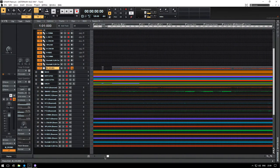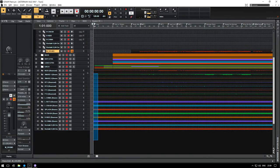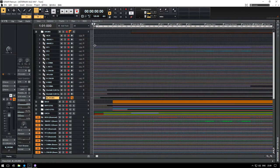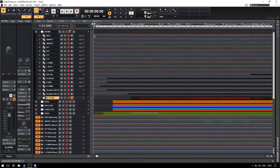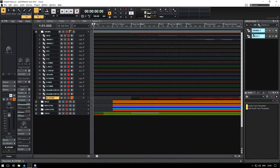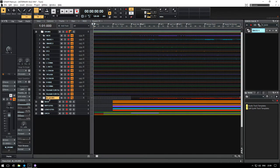Great, here are all the tracks. All we have to do now is move them up to the original audio tracks. Now that we have these, we don't need the Kontakt instrument or the MIDI track anymore, so we can actually delete the Kontakt instrument over here in the synth rack. And I do not delete the tracks that are connected to it because I want to move the MIDI myself.